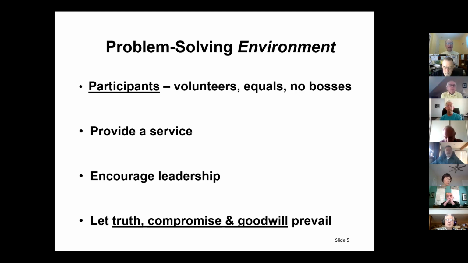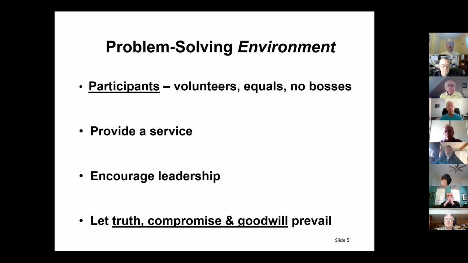And in terms of having an environment that people work best in, we find that the fundamental basis is a truth-based environment. We're after truth-based problem solving, and truth is something that we all honor as a natural human instinct. There needs to be compromise because these problems do not have one specific solution that solves everything. You have to balance different aspects of the problem. So you need compromise.